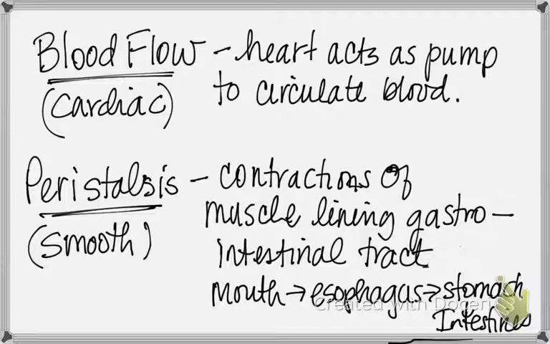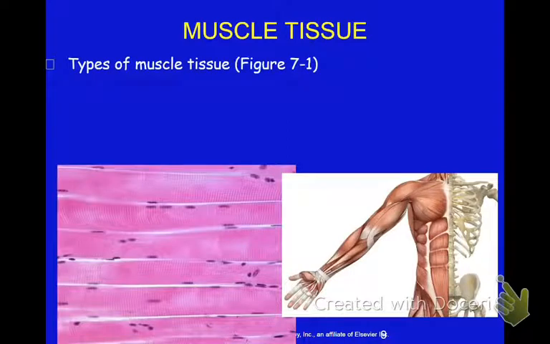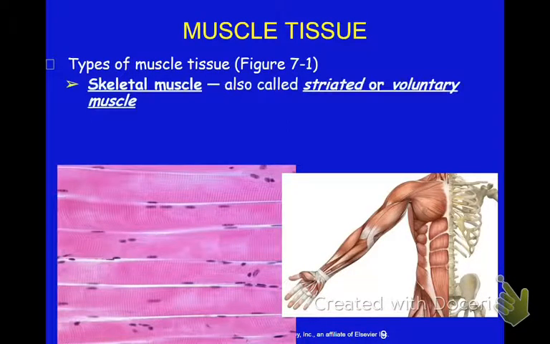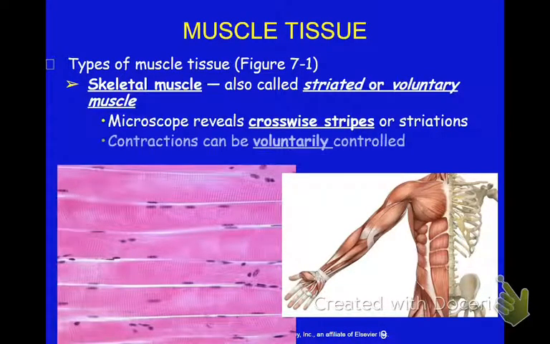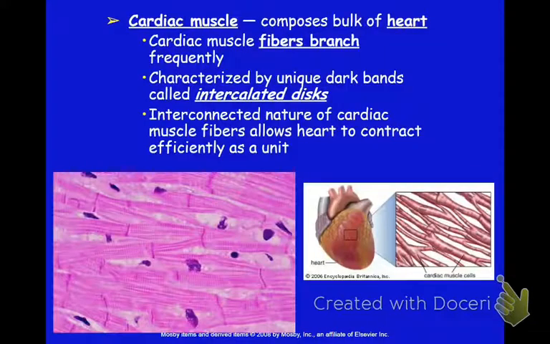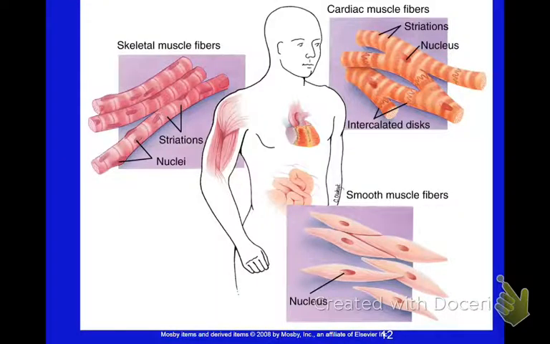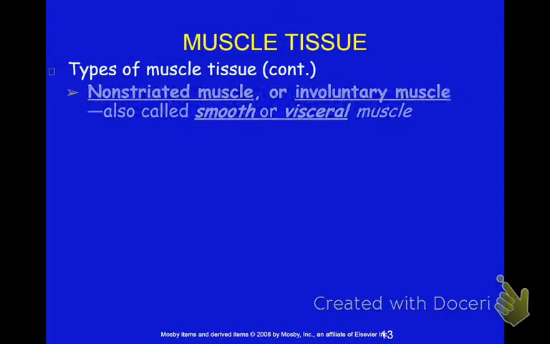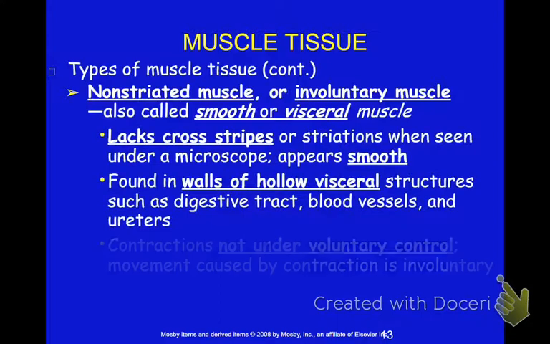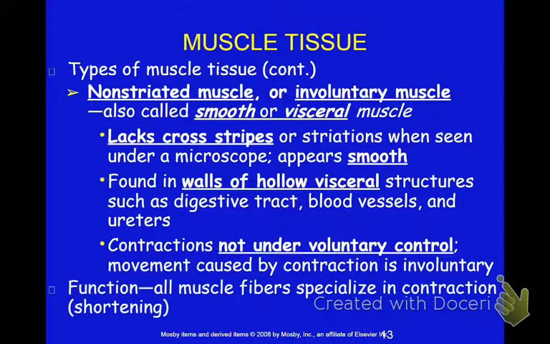But the next few pages here are on the different types of muscle tissue. And I'm going to just click through the slides so that you guys will be able to see all the information. But you would, of course, pause this because it's going to go faster than you can possibly write. These are our 3 types of muscles. And this diagram is what you would put on your left-hand page. And then our last type of muscle tissue is our smooth. So we have 3 types of muscle tissue.